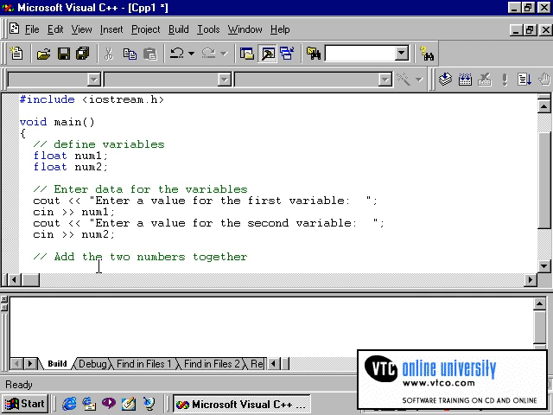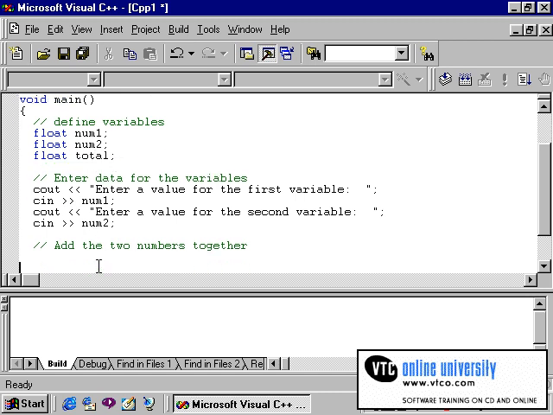As the comment I've just written says, my next task is to add the two numbers together. To do so, I will need a third variable created to hold the contents of the addition of num1 and num2. So when you find this to be the case, you simply need to go back up to my defined variable section and create a variable such as total.